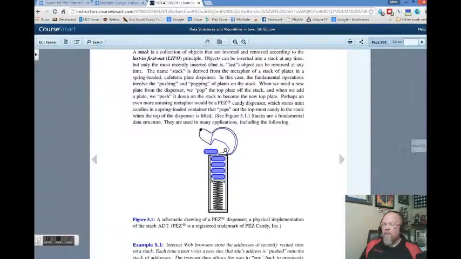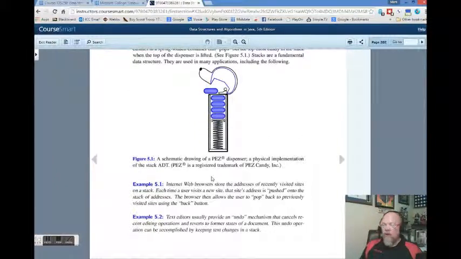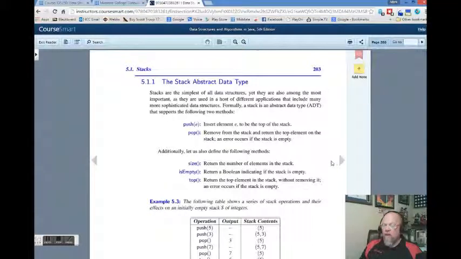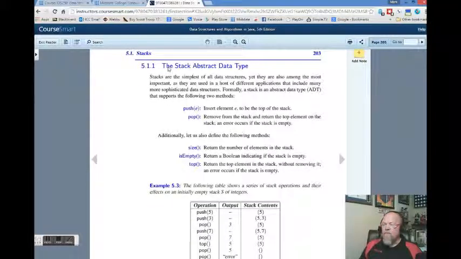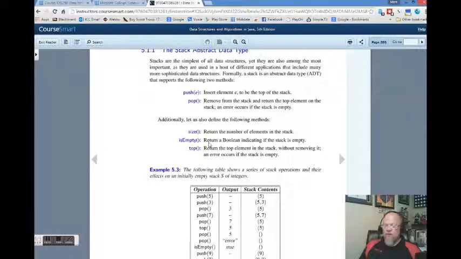So when we have those types of situations, when we put data in, the only way to get it back out is via the LIFO. So we use the stack abstract data type to do that, and we have some different commands that we use to put items in there. We have what is called the push. So I can say push some object. E is going to be the object, so I say push E. It's going to then put that Pez candy in the Pez dispenser.